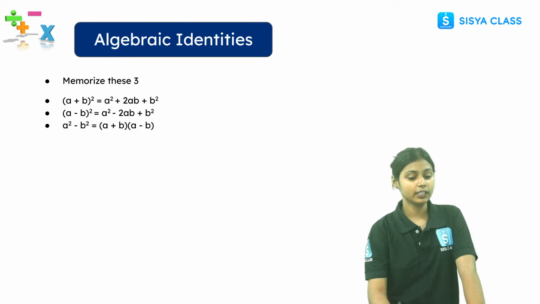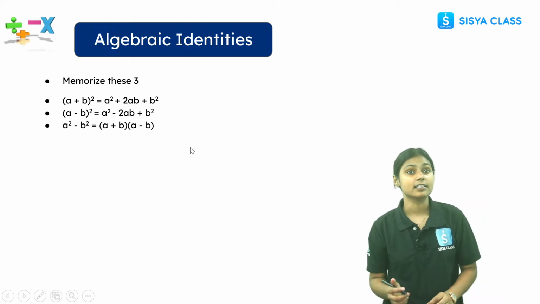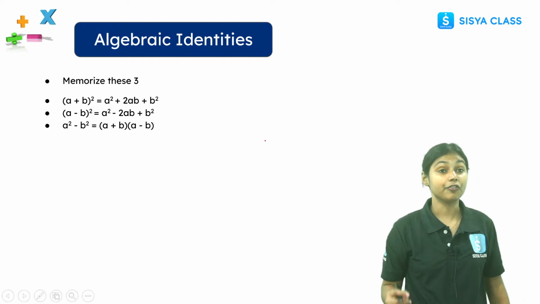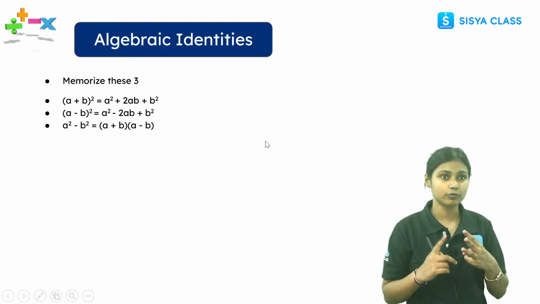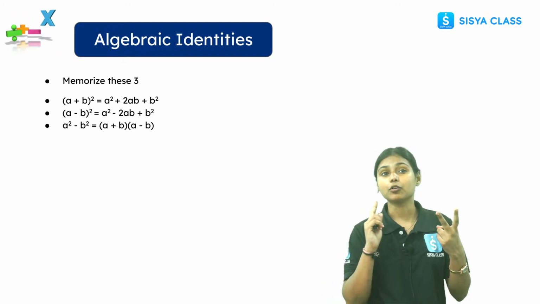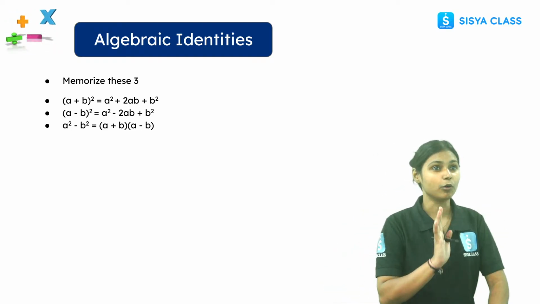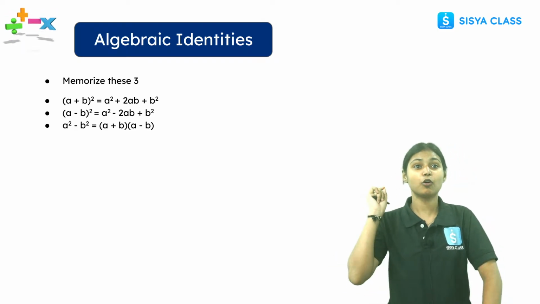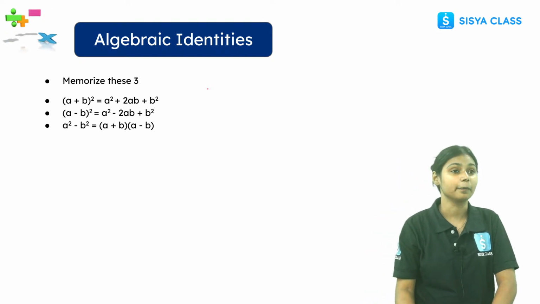Let's move forward. Then we have different algebraic identities. Here I have mentioned 3 identities, and they are very important. So always remember this, because these 3 are going to be useful for your exam and for the upcoming grades also. In 9th-10th, this is going to be used a lot. So just take a screenshot of this, or if you want you can write it down, because this is going to be very, very important.